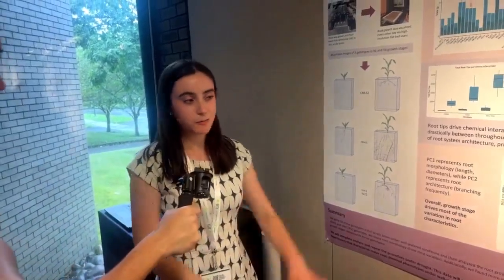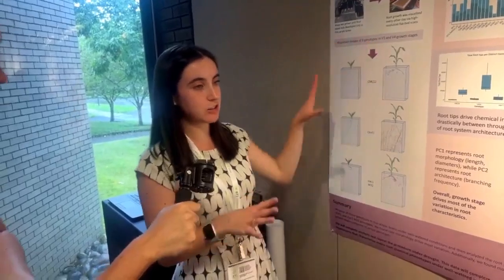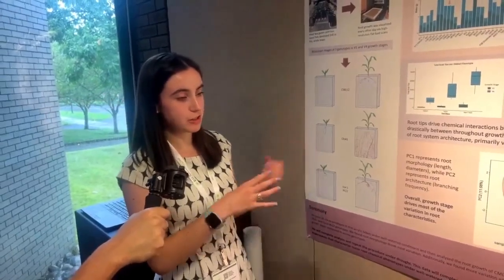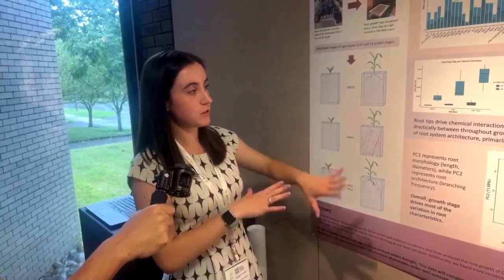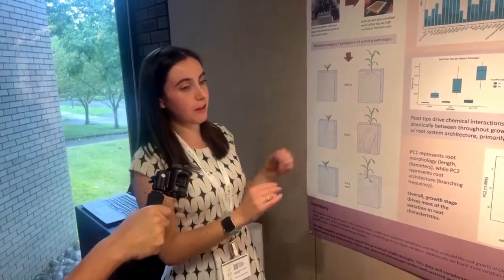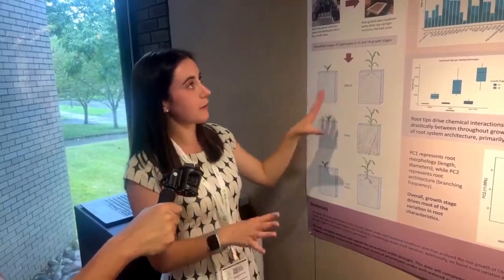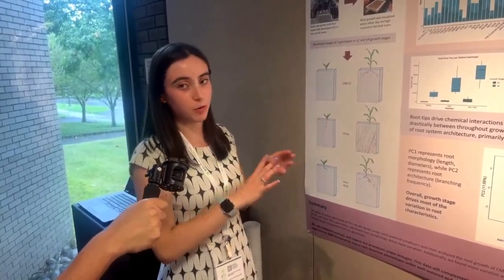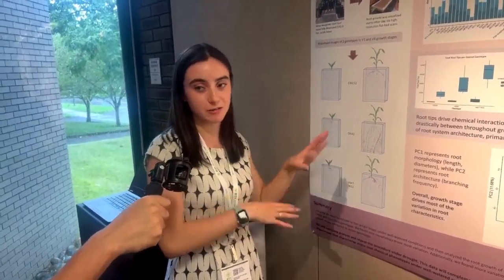Yeah. So my project is very basic, just kind of getting a general idea of what all of the roots look like. And next, once we do this under drought conditions, we'll get an idea of how they adapt to drought. And overall, the idea is that based on all of this information that we've gathered, eventually this could be used to develop crops that are more drought tolerant as the frequency and duration of droughts continues to increase.